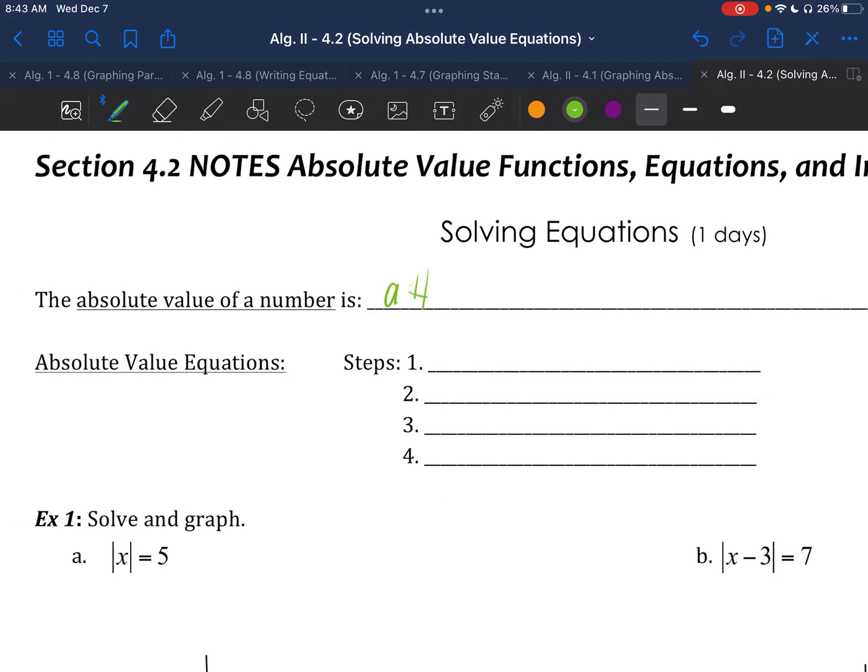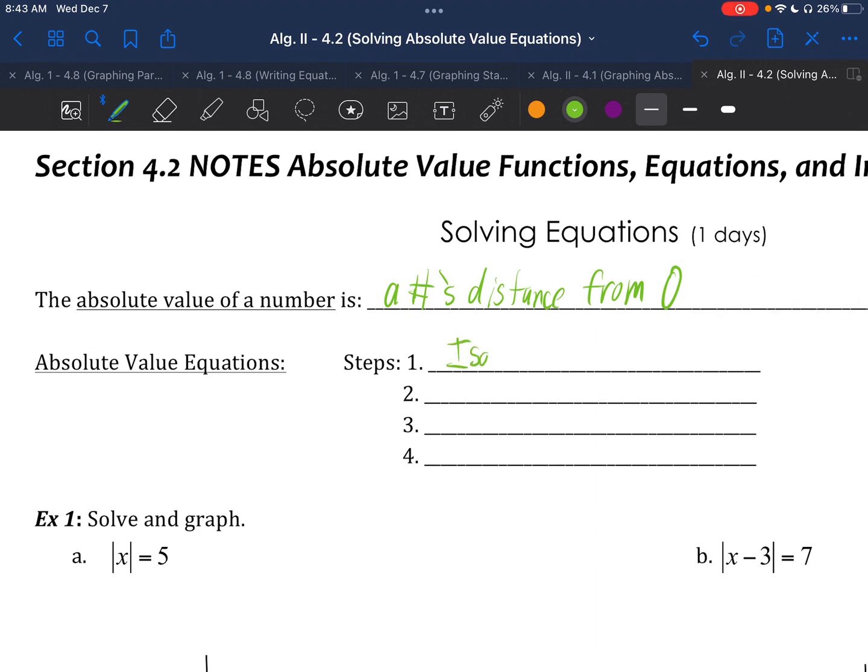So the absolute value of a number is, like we briefly talked about last class, a number's distance from 0. And I briefly mentioned that distance can't be negative. Like you can't take negative steps away from something. You can't drive negative miles. So even if you're driving away from something, you're still driving positive miles. If you put a car in reverse, you're still going positive miles. No matter what you do, you're moving positive distance. It's impossible to move negative distance, regardless of what you do.